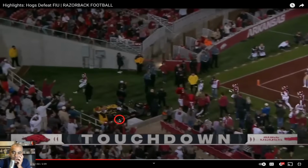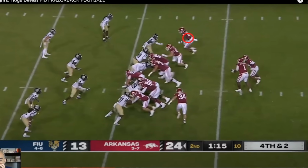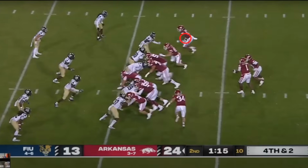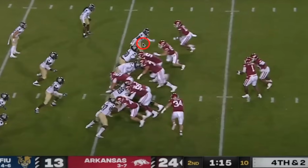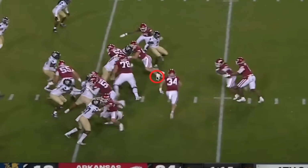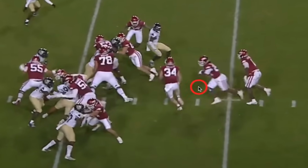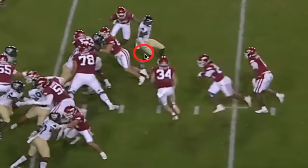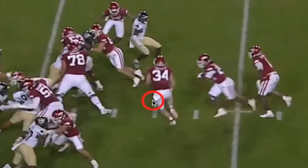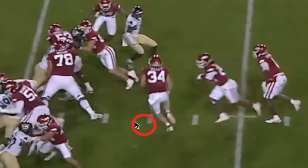You'll see how important it is to factor in who you're playing against, because you'll see right here, this is a very difficult play and block for Broden to make on this 4th and 2. I hate this 4th and 2 call, just cramming everybody in. A better athlete is getting under this block and meeting 34 here to blow something up, okay, or at least to cause some kind of resistance. That's a tough block for Broden to make in this spot. So 34 comes around and helps kick out. I just think a better athlete's causing some kind of collision.